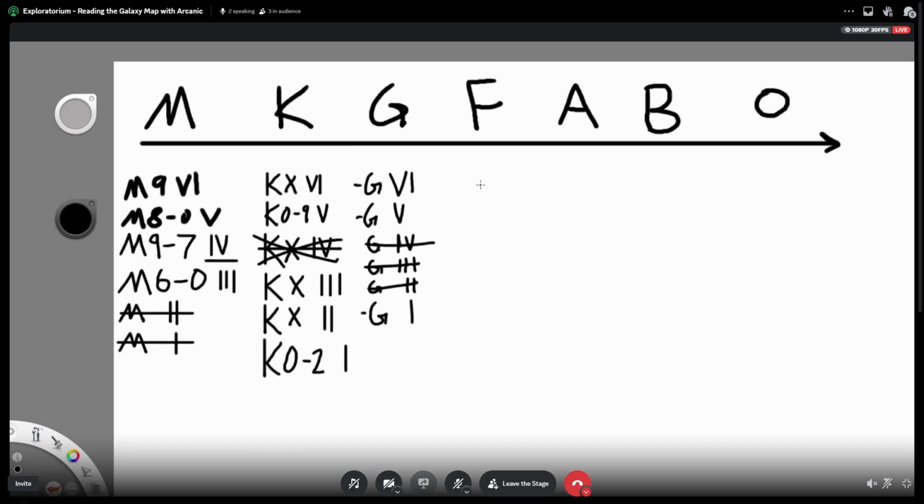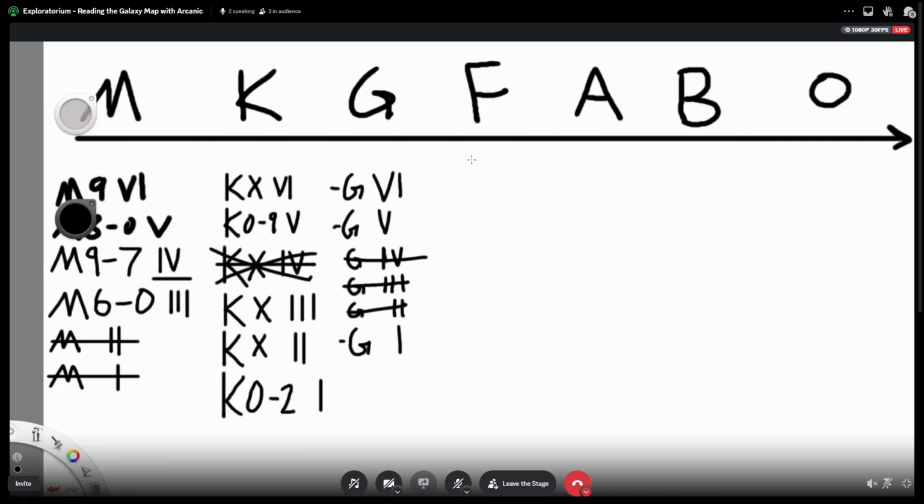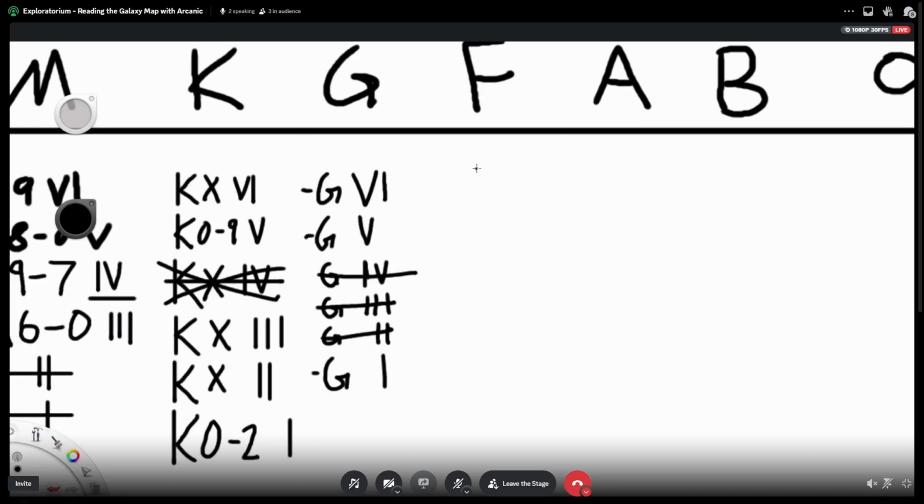Over here, we have F types, which is marginally different compared to G types in terms of generation. We have F type 6, we have F type 5, and interestingly, we have F type 4.